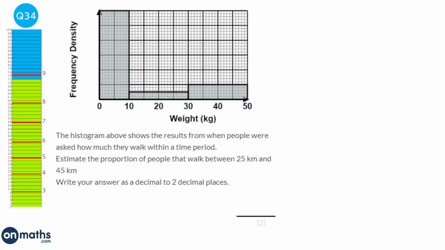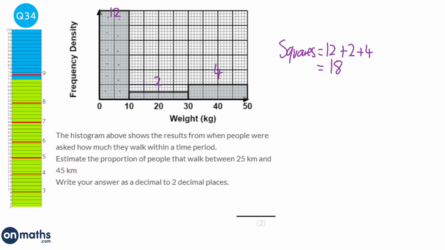Whenever you're asked to work out a proportion of items in a histogram, you can actually do it by just counting the squares. So in the first bar, we have 1, 2, 3, 4, 5, 6, 7, 8, 9, 10, 11, 12. So 12 squares here. The next one, you've got kind of 4 half squares, so that will be 2 squares in total. And then we've got 4 squares in the last one. So altogether we have 12 plus 2 plus 4, which will be 18. So it's 18 squares in total.